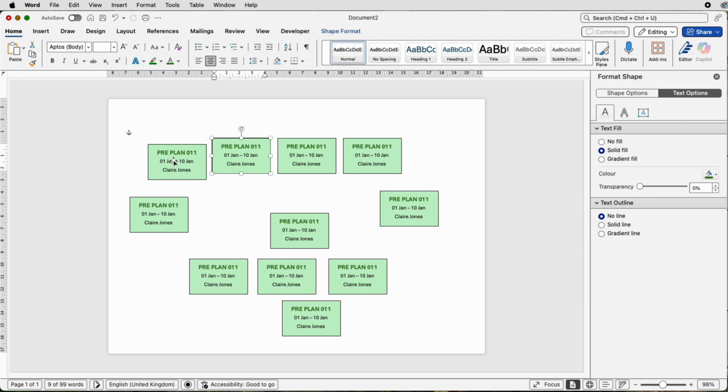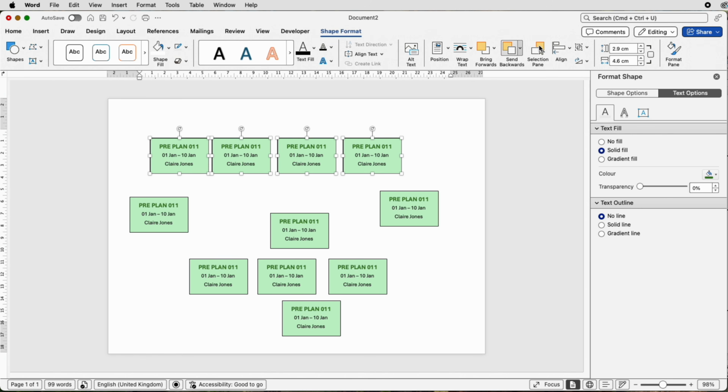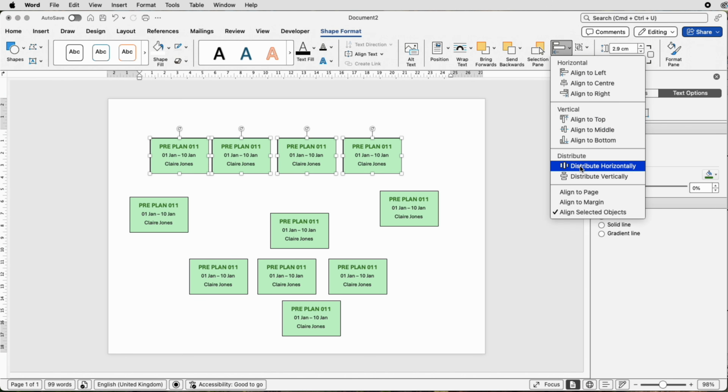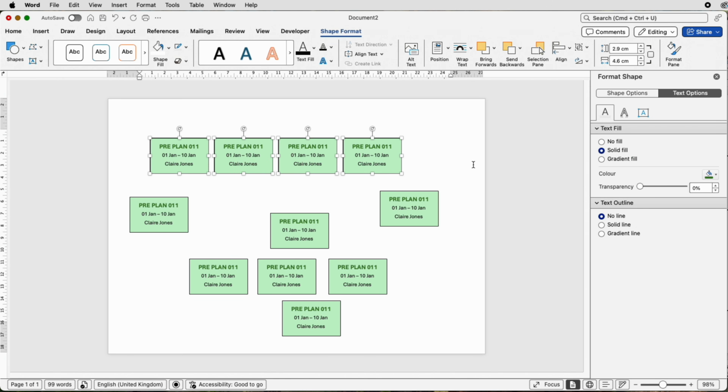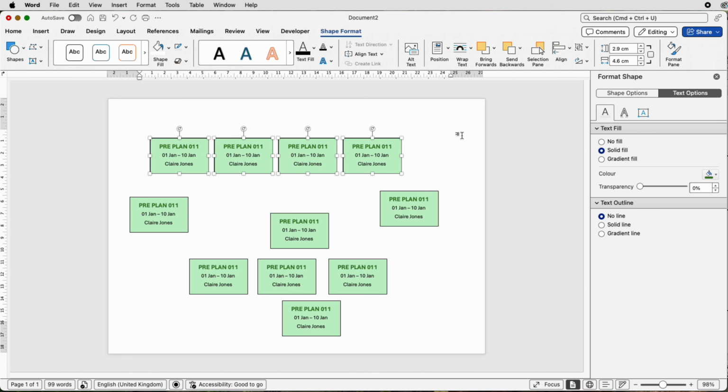And then along the top here, what we do need to be very conscious of is the spacing between this one and the one at the opposite end, round about here. And then just make sure that you select them all by holding down the Command or Control key, and then go up to shape format, go along to align, select distribute horizontally. That will give you an equal space between all of the boxes. Go back up to align and go down to align to middle, and that will align all the central boxes.